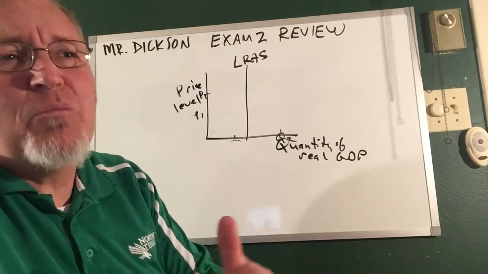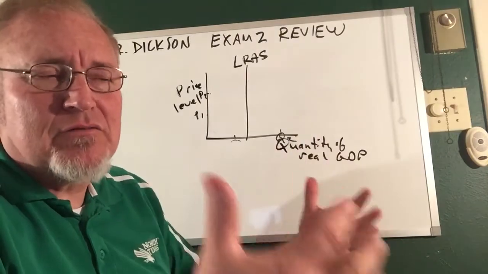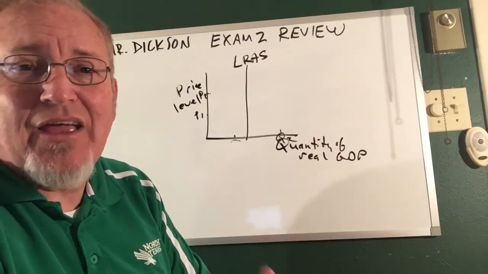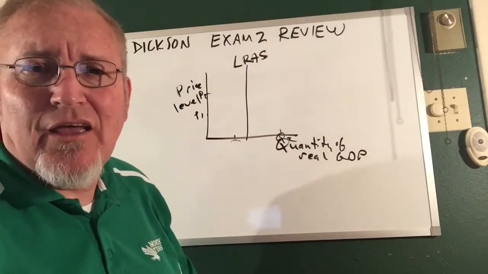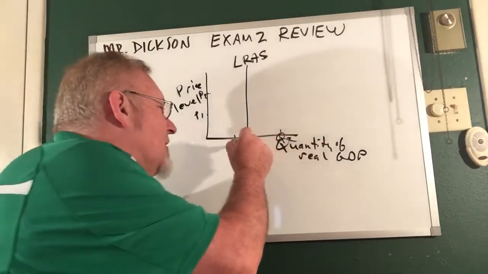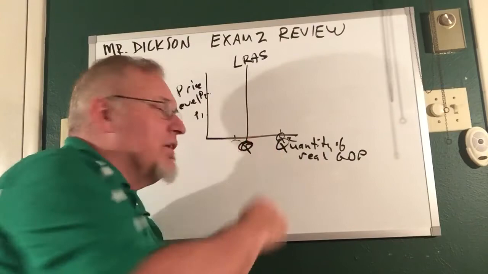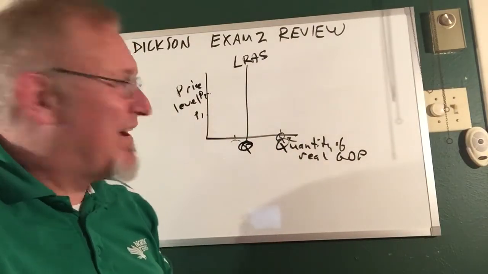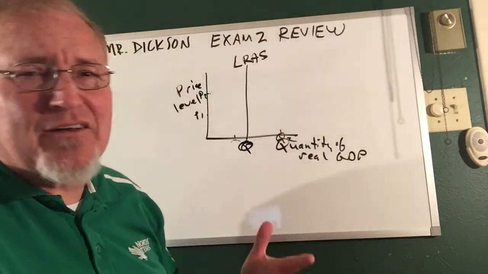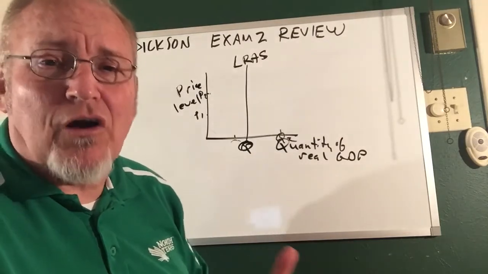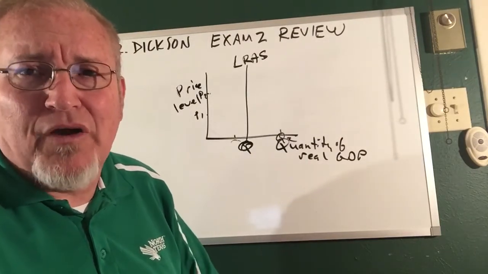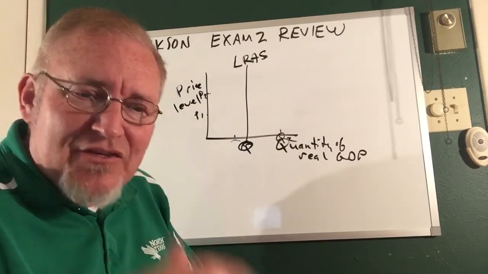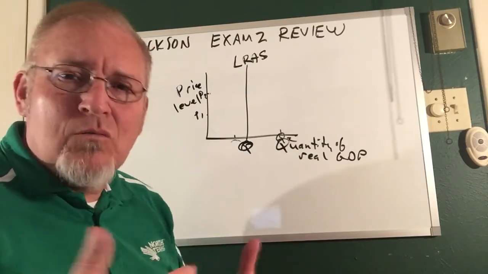So at full employment, in theory, all those employed workers could create a single or fixed amount of output, which is why that's a vertical line, because this then becomes a fixed quantity of real output, and is de facto the potential or the target for what the economy could and should be operating at. Okay, so let's end this video, and in the next video, we'll put it all together.